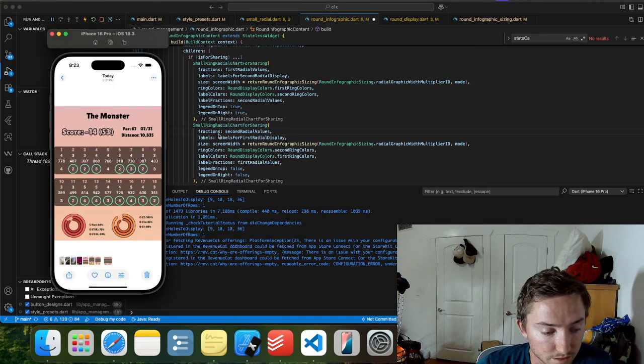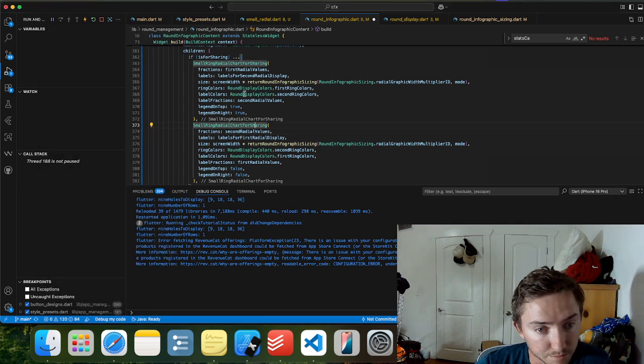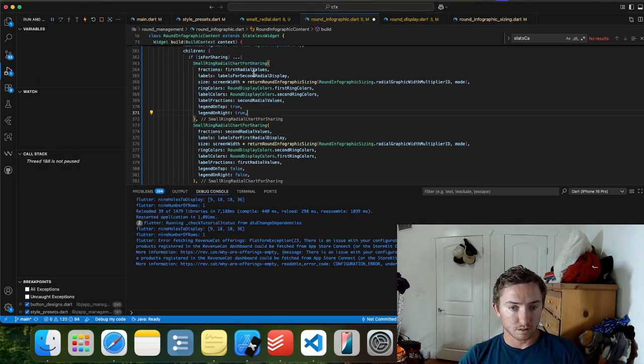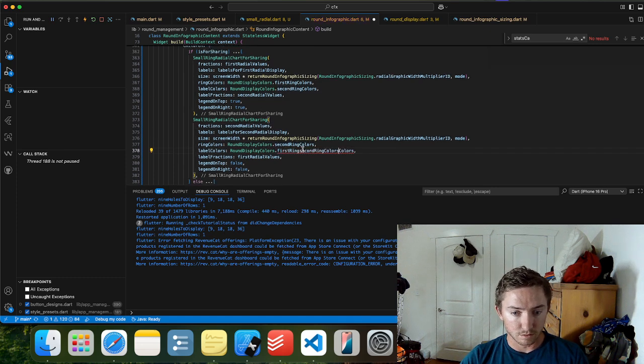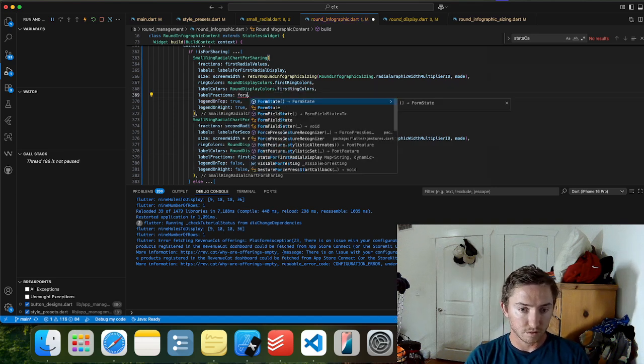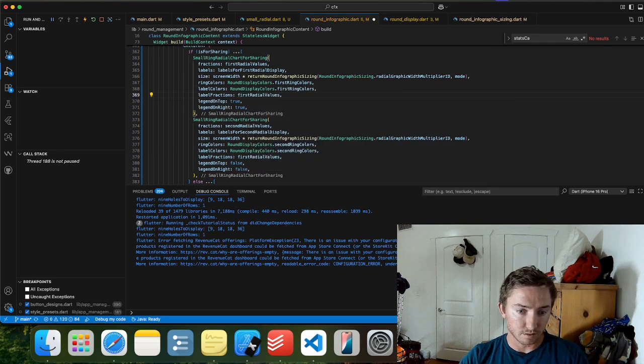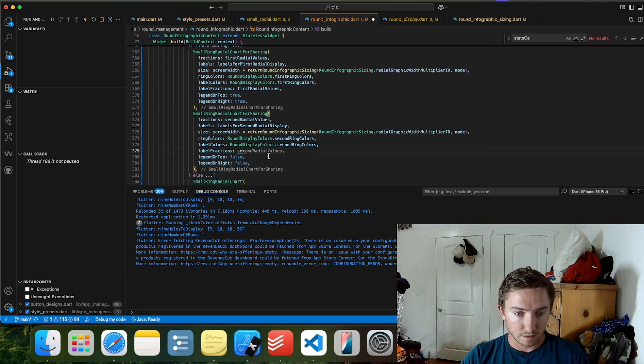And now the values actually need to match up. So labels for first, labels for second. These can both be second. Oh, these can both be first. First radial values. Second radial values.